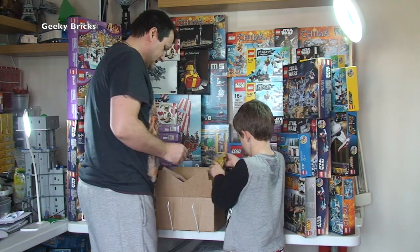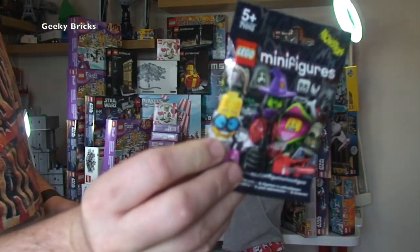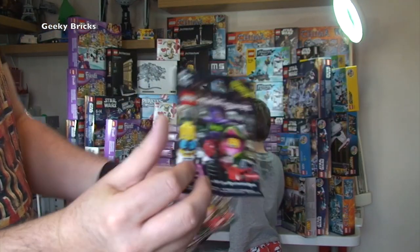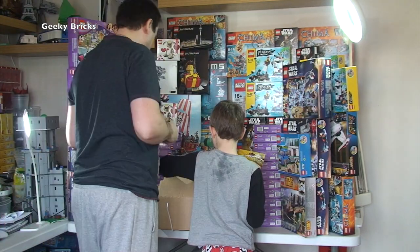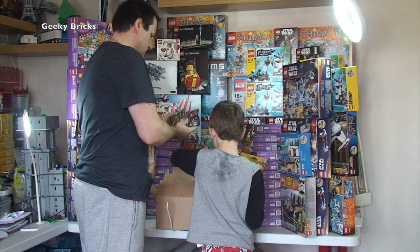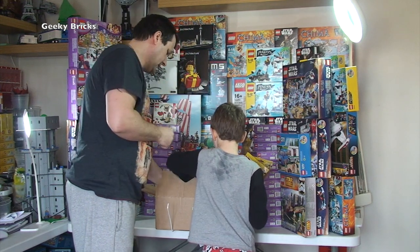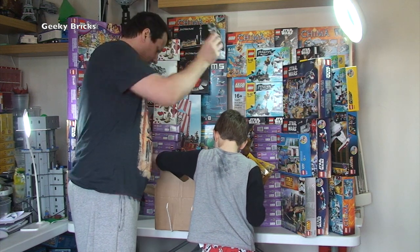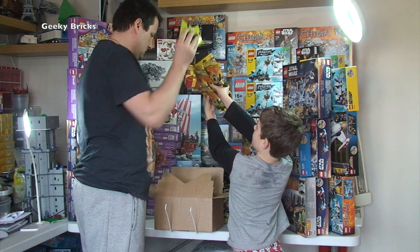See if they're all the same. So first off, more monsters, collectible minifigures. There will be another 16 in there. We're just going to have to believe there are. So we'll see, more. Four. And more. All the same Mixels.